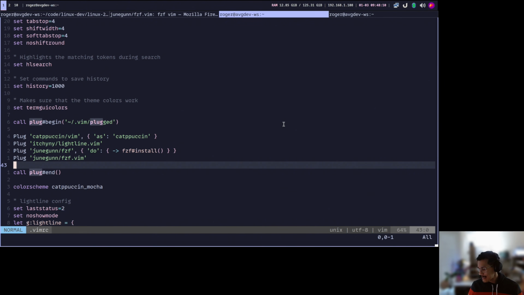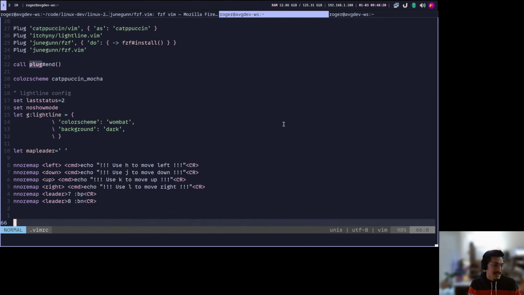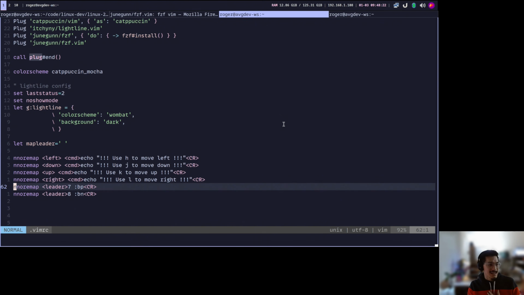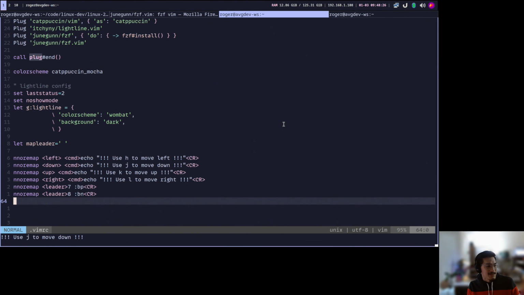But that was quite inconvenient, wasn't it? In this case, I always had to do :RG and then something. So we can have some key bindings for that, and I'm so used to the key bindings that I wanted to show you guys earlier. Let's say I want files on the current project, and files on my home.